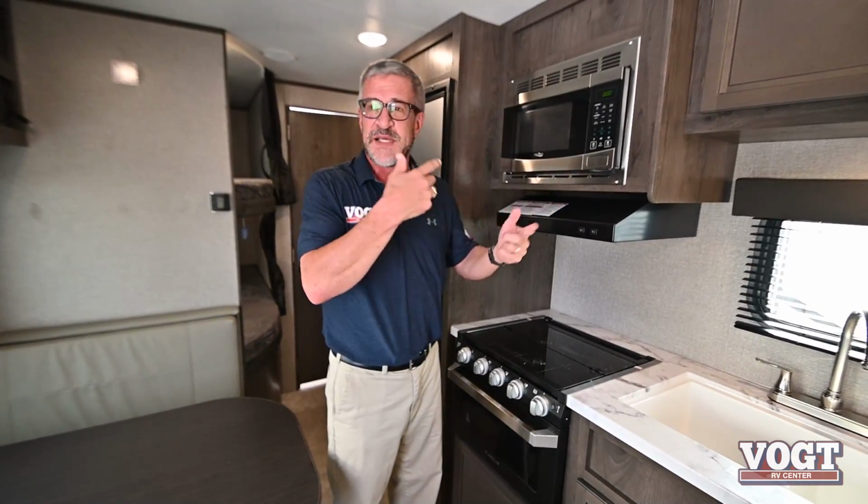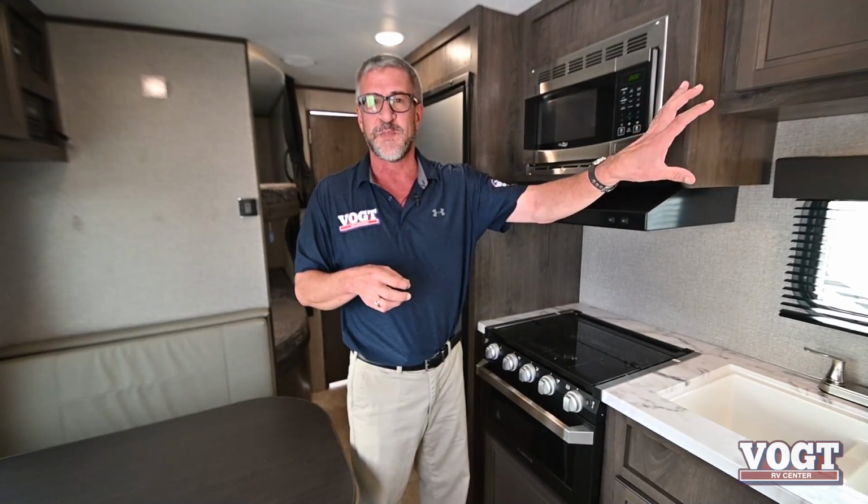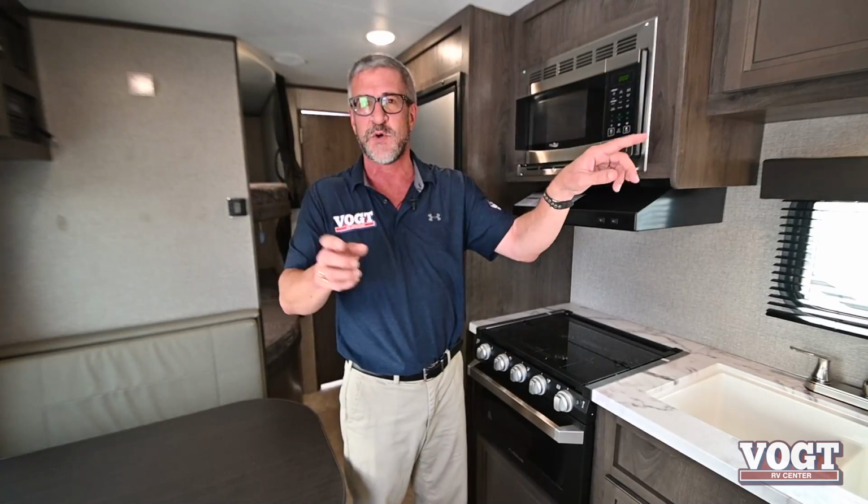A lot of these also have available to them what is called J-Command. J-Command is a computer system that's in the unit. It's synonymous mainly with the higher end units. So it may not be with this one, but another thing you can consider is a system that's linked into your phone, and you can operate within 100 to 150 feet outside the unit, whether it's the awning, the lights, the jacks, if it's pertainable, and all that makes your life a lot easier. It'll also have a control panel inside on the wall where you can just push a button to operate all the lights and things like that. You don't have to go around and push all the buttons or find the controls on the side of the wall.